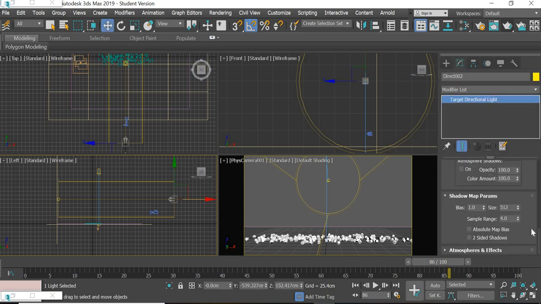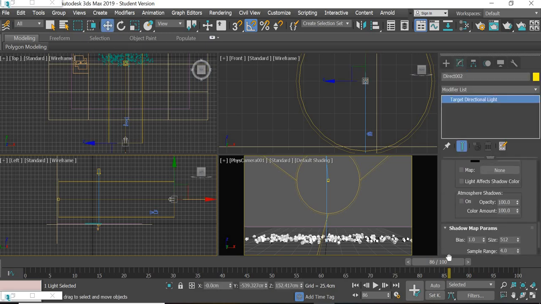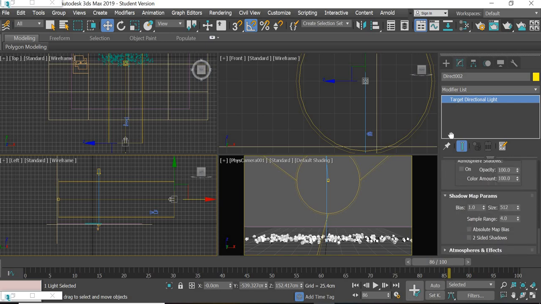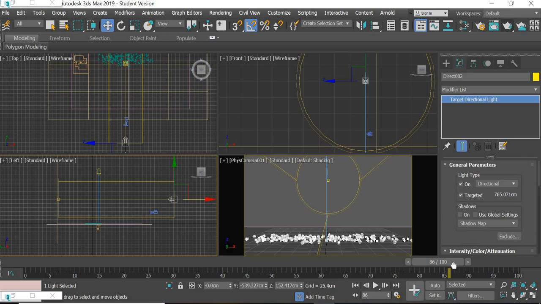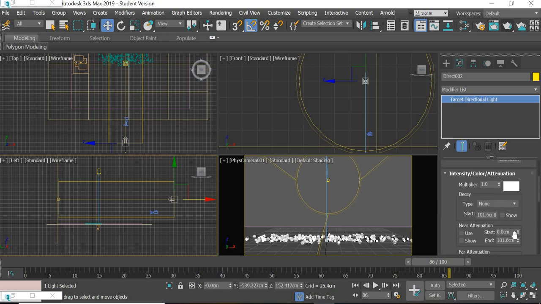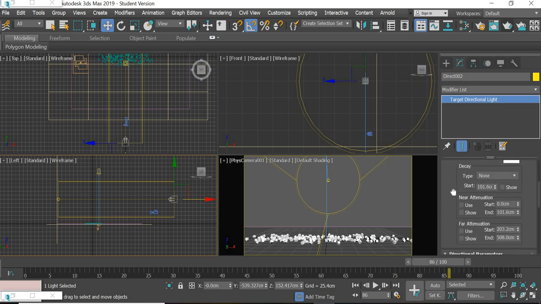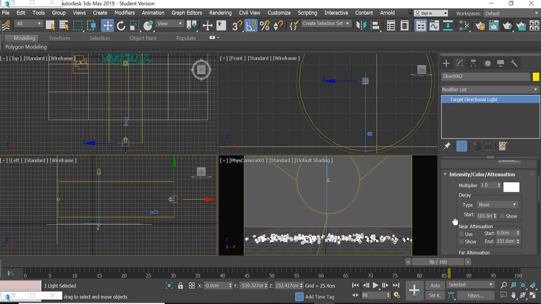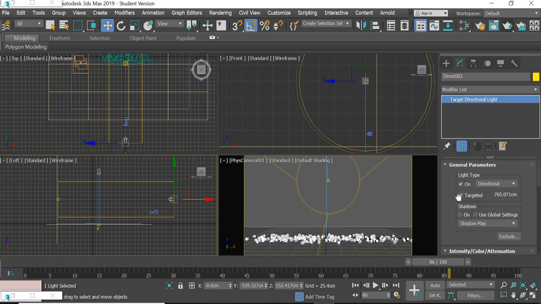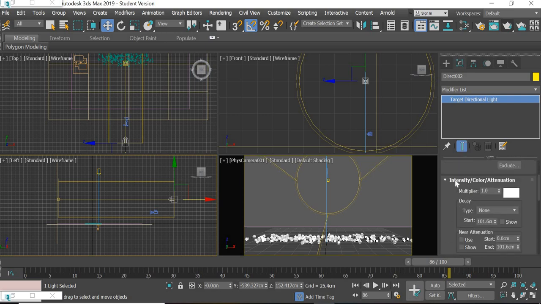Okay, go to modify panel, intensity and directional parameters.